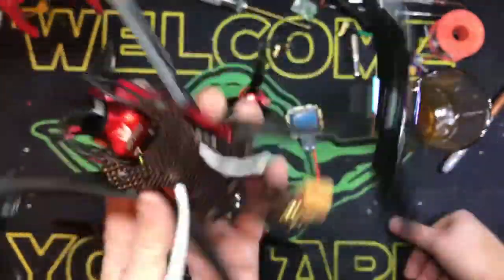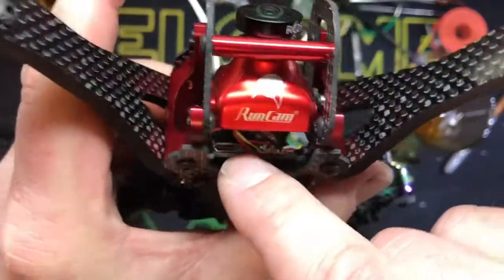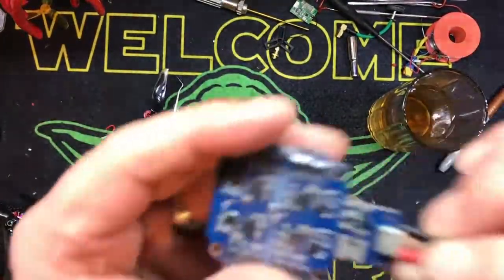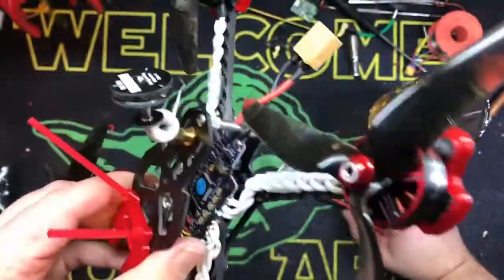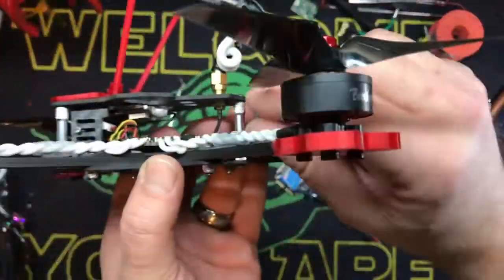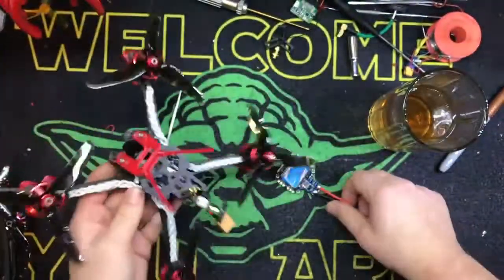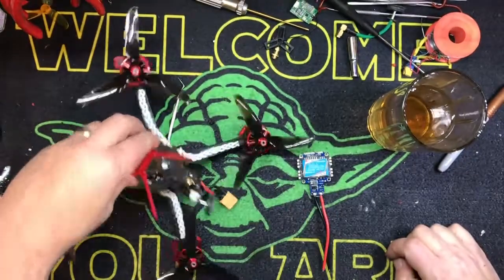The only drawback to these all-in-ones — remember the build I did on the Jadina, my way overpriced limousine Porsche of quads? That one's running a Lumineer Alpha with BLHeli 32-bit. I don't love it because the USB port is way up top — I pretty much have to take my camera out to access it. Same thing on this one: the USB is in the very back, and you cannot get to it. So before I give this to Shiloh, I'm going to grind the back side of the standoff down with my Dremel tool so there's a nice divot and it's not touching.